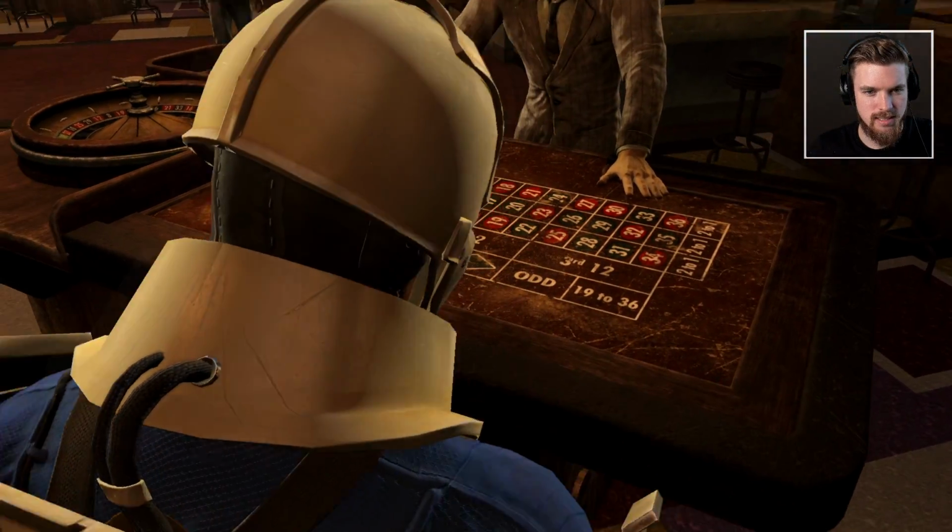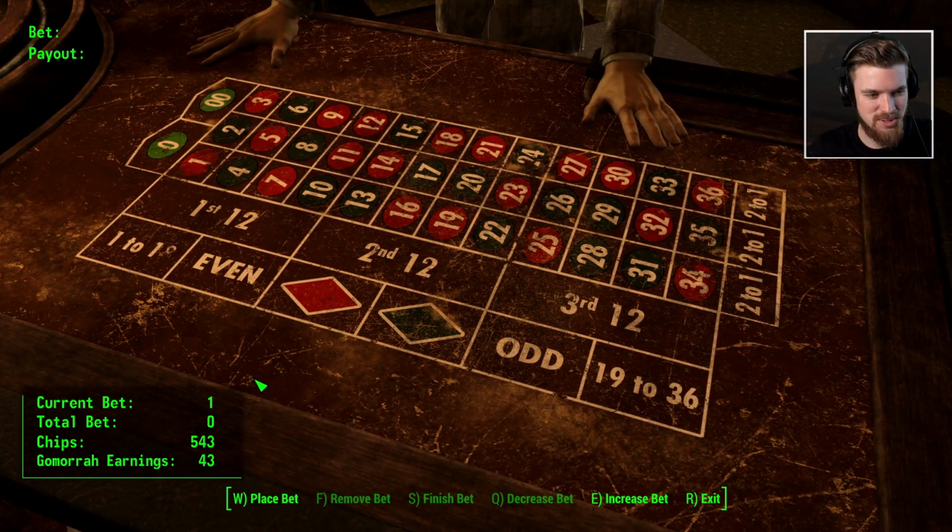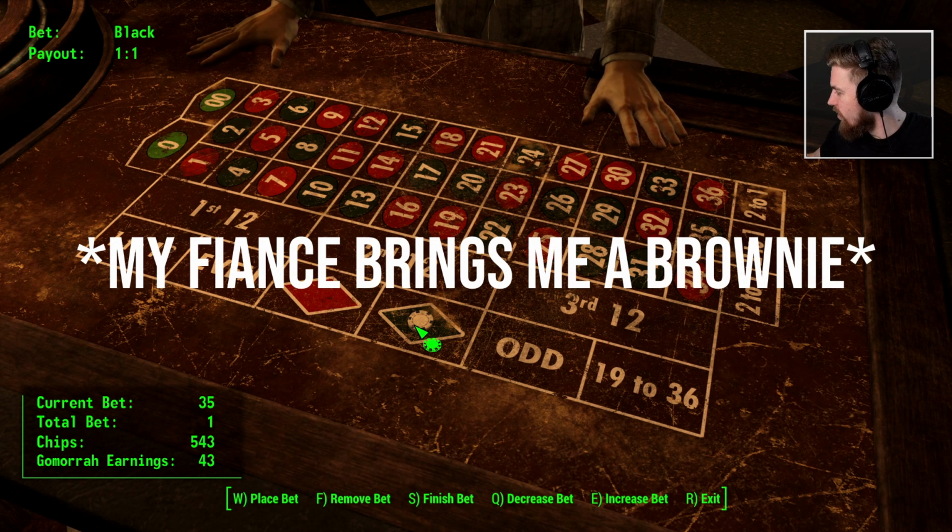Take a seat here. Oh my god, this is awesome. So I'm gonna place a bet on... Oh, I can just hover over. Oh, it's so well done. Obviously, I'm gonna go on black and increase my bet. I have it on a different key though. Hello? Oh my god. Yes. Oh, it's so warm. God damn. Thank you so much. This is awesome.